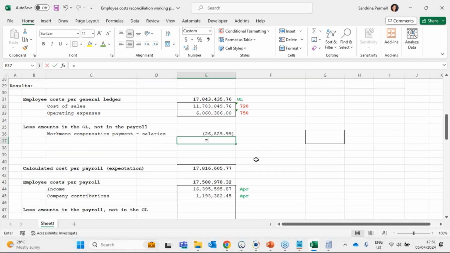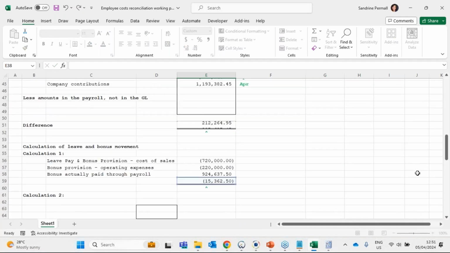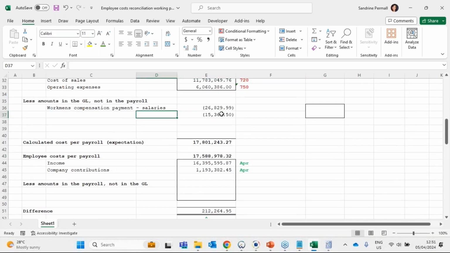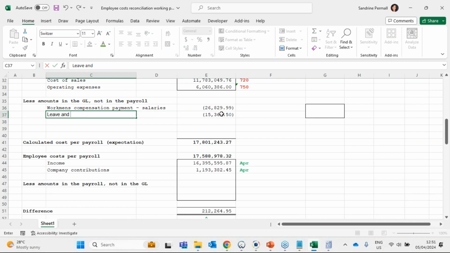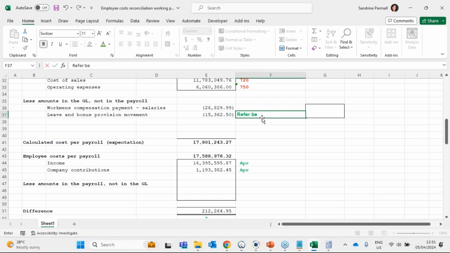So I can take this 15,362. So this is leave and bonus provision movement. I can add a comment here and say refer below. For now, let's just add refer below.